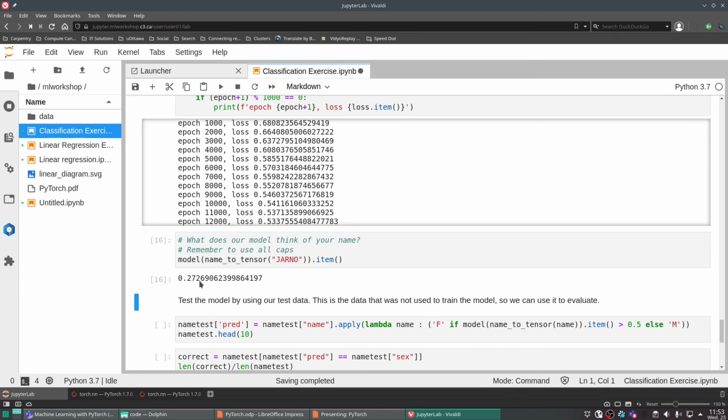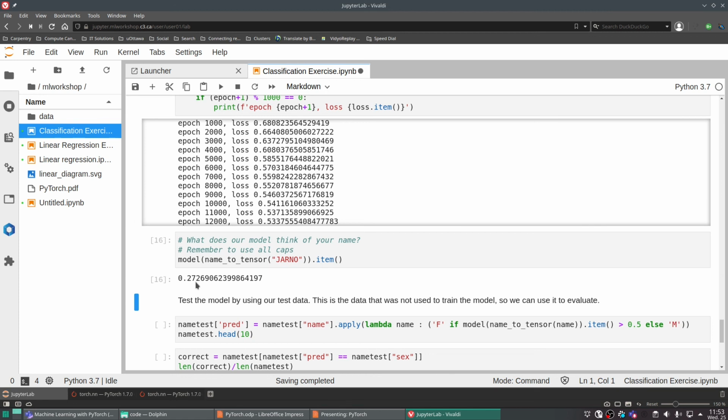Yep, when this number that the code is returning is close to zero, it means that it thinks it is a male name. Yeah, right. You're getting ahead of me. Yeah, so I have 0.27, which is smaller than 0.5.